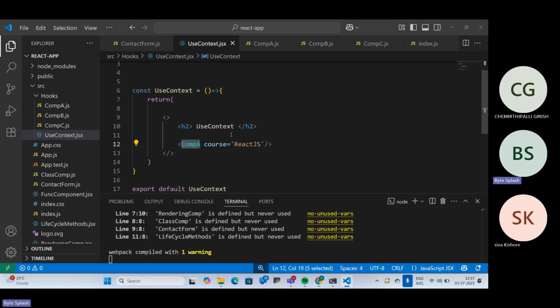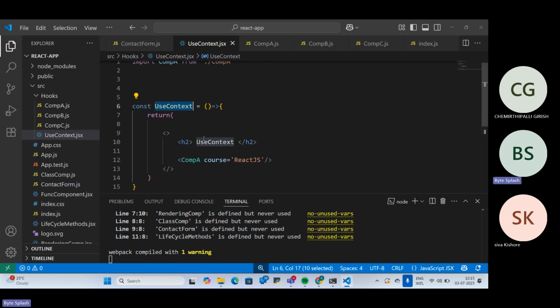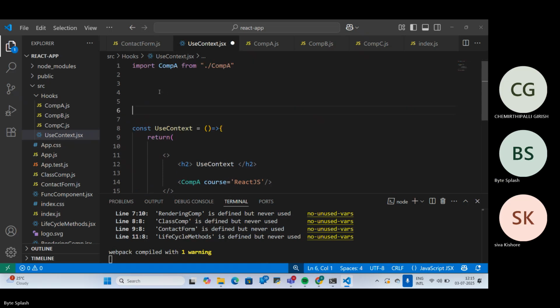Okay, now the implementation of this particular useContext. How are we going to work with it? Since it is a React hook, we need to import it. Now const, my particular context name is userContext.